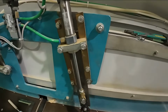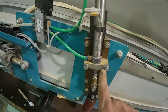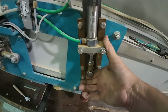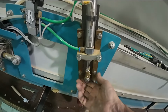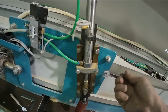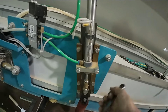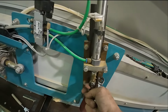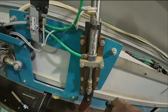This one, when this telescopes up and down, this alignment here needs to be correct, so that when it's telescoped up, we're not putting this in a bind. So the ones I'm going to set right now are going to be loose just a little bit. That crack, you see how that moved? Now when this strokes up and down, it's much easier. See how it's almost falling?